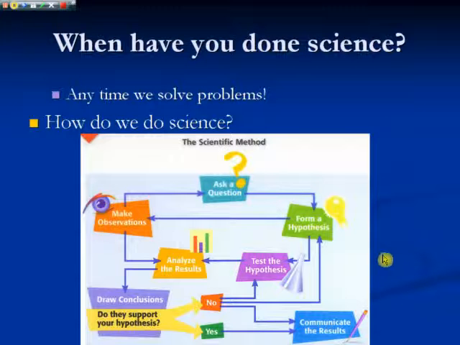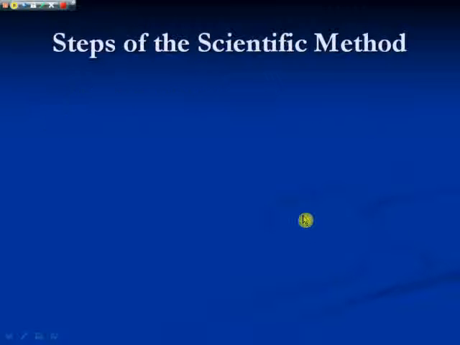Now, one thing that's important to notice from this diagram is the scientific method is not a linear process. It does not go from one step to another step to the third to the fourth to the fifth steps. Notice that you can start by asking a question, you can form a hypothesis, make some observations, ask a different question, form another hypothesis, and so on. But nevertheless, there are steps of the scientific method that we typically talk about in sequential order.